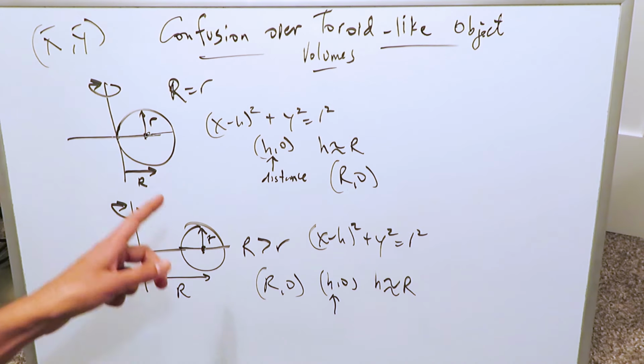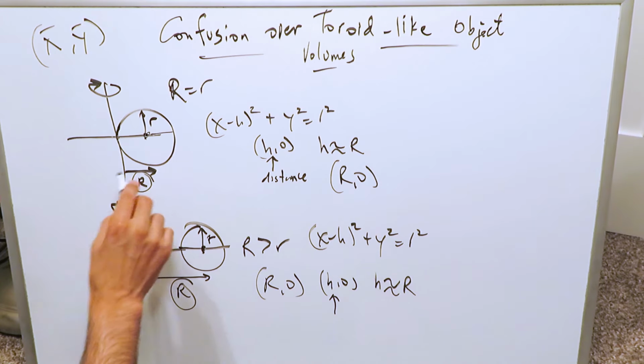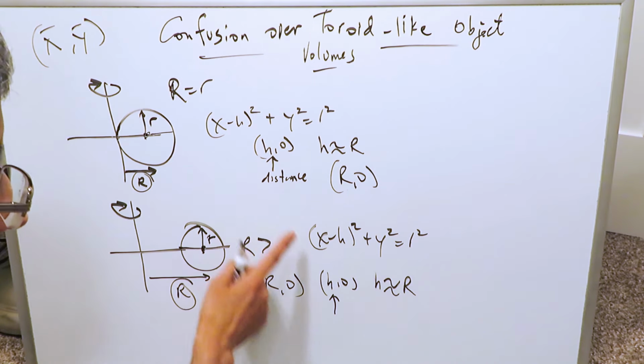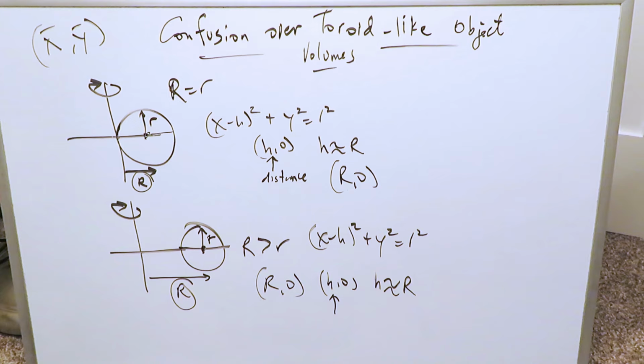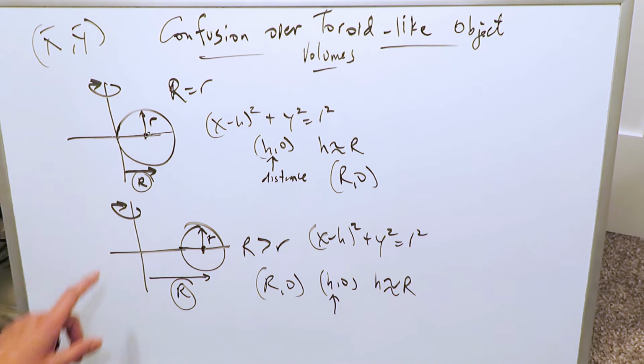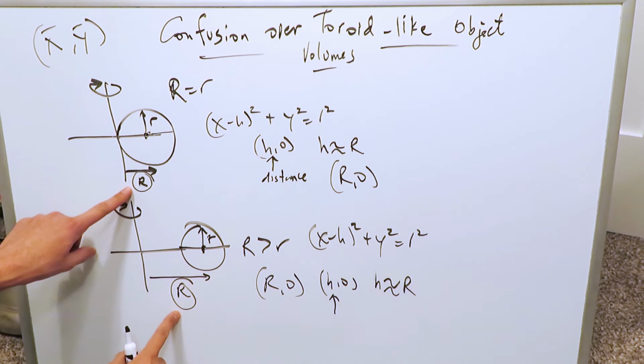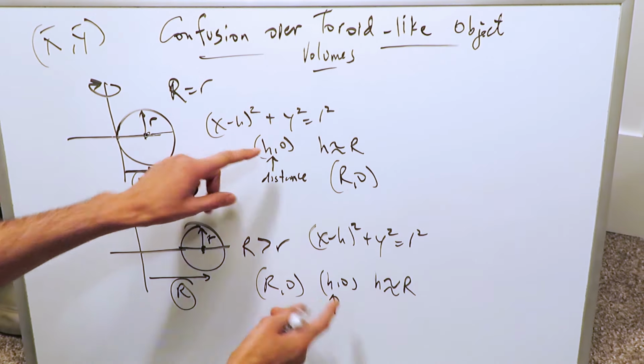What's the difference between these two in terms of dimensions? Nothing other than the value here or the value here, or you can say the h value and the h value. That would be the only item which would create the difference, because earlier I already told you these circles have the same area. The minor radius must be equal. The difference lies over here, in terms of the h values.